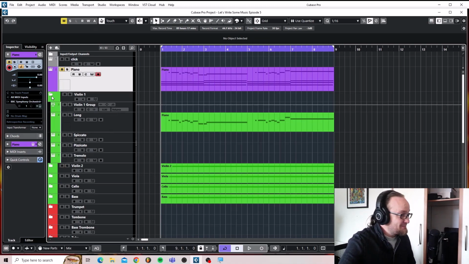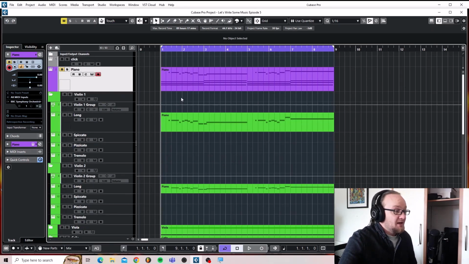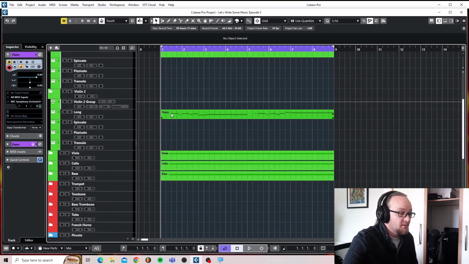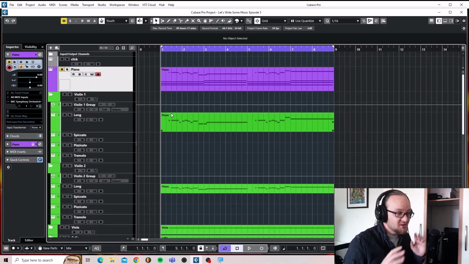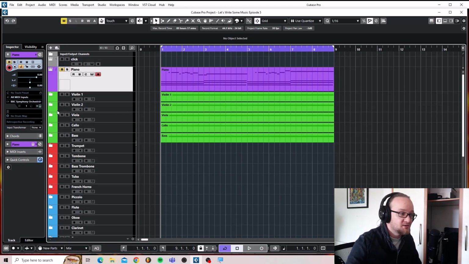So yeah, that's basically it. I mean, we could do more with this and maybe change some articulations. We could move some notes around, maybe have the cello play the third and the viola play the fifth, maybe have violin 2 playing the fifth or the first to double with what the bass is doing, have the viola play the melody. There's lots and lots of different options, but this is basically how you get started with breaking out a piece of music and arranging it for a section of the orchestra.